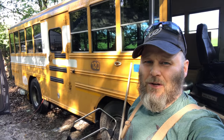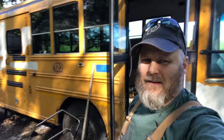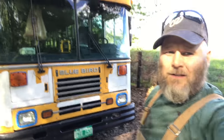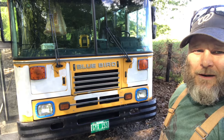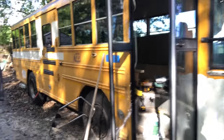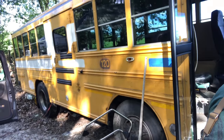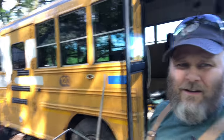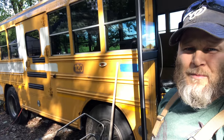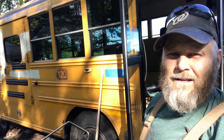I started this painting project thinking I'd just try out a roller and see how it goes, but then I kept painting, so I thought I'd start a time-lapse. I've done some of the front of the bus, but my main motivation is so I can start driving it around — take it to Home Depot, pick stuff up, get familiar with the engine and stuff like that. I put the time-lapse on so you can watch me paint — we'll see how much I get done.